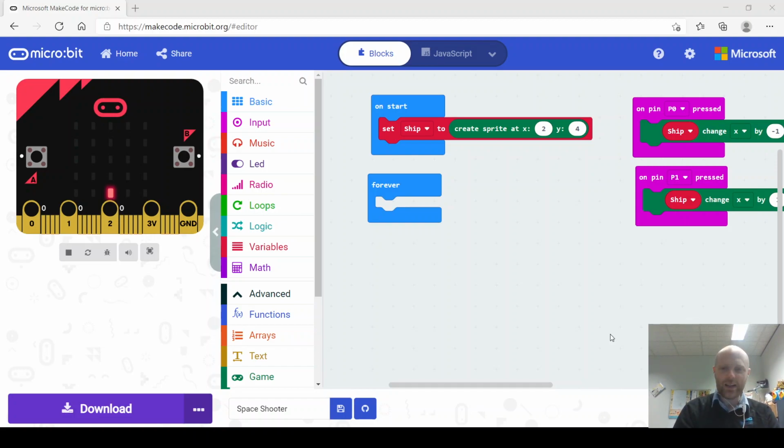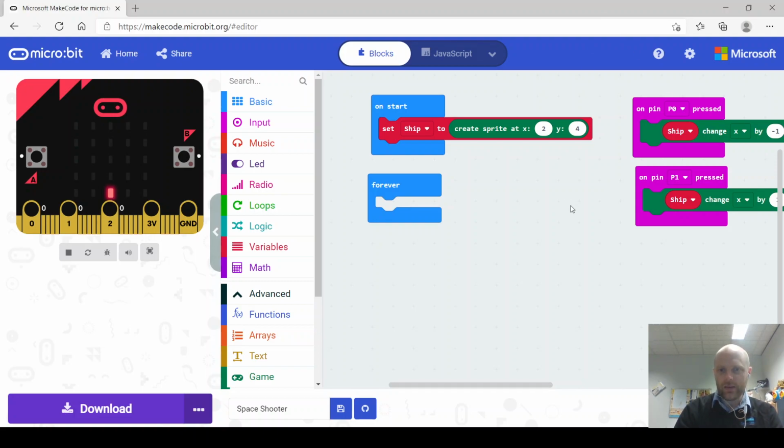In this session, this is part 2 of a 3-part series for making a space shooter game for the Microbit. In part 1, we created our sprite and a means of shooting. In this part, we are going to create the enemy spaceships and how they're going to come down the screen. And then in the third part, we'll polish it off and get the interaction between us shooting and the enemy dying, and put a scoring element in as well. Right, so let's get to it.